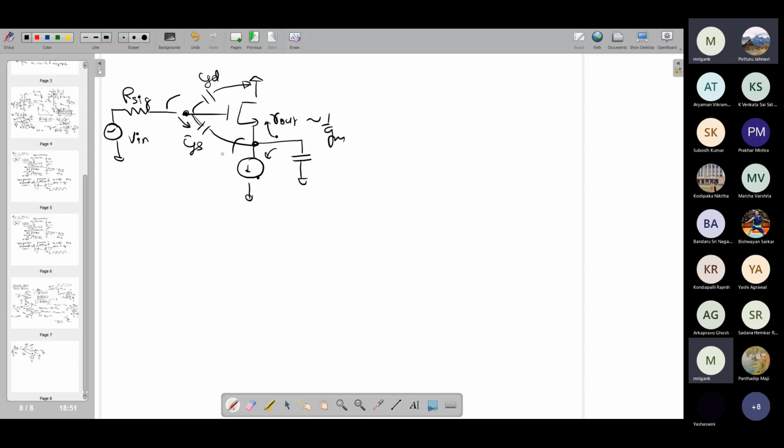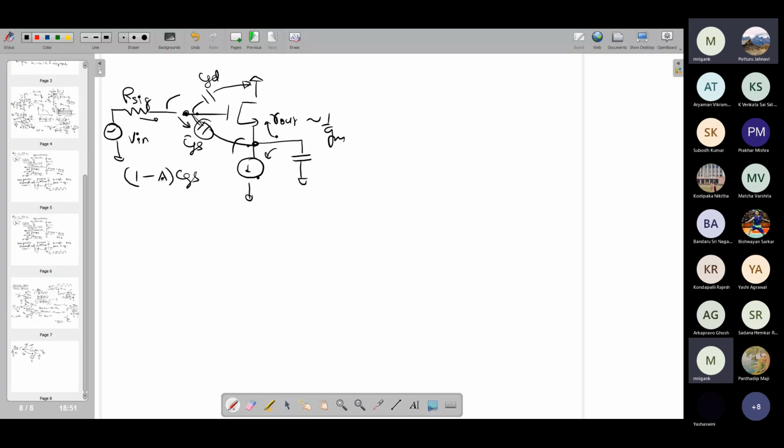If it is not changing the stored charge across CGS, that means the input current, whatever is coming, it will not take anything from it. The charge across CGS always remains almost fixed, and it is not taking any charge from the input. So therefore, you can forget about it. CGS you can ignore on this side. And if you have to do the exact calculation, you can find out the gain from this point to this point, and in that case, it will become 1 minus A times CGS.